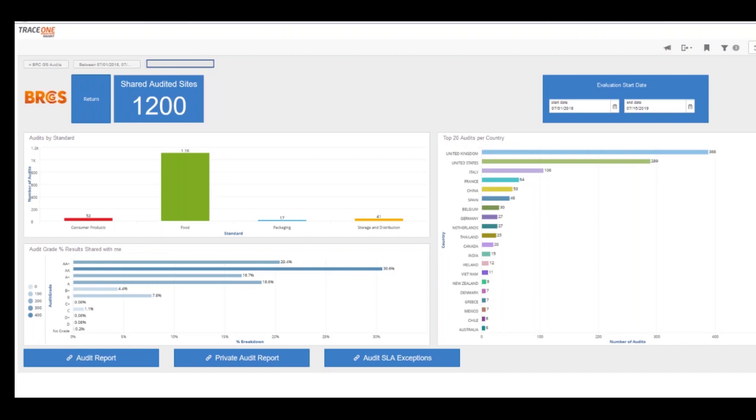One feature that we've added is an alert feature. So whichever you decide the threshold to be, whether it be a B, a C, an A, anytime one of your suppliers scores below or at that threshold, the system will alert you either with an email or a notification in this system specifically, and it'll tell you that one of your suppliers scored below what you were hoping for, and it will give you all the information on that supplier, and then you can take the necessary action.